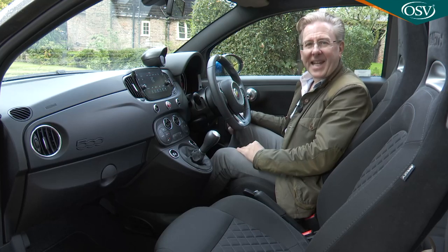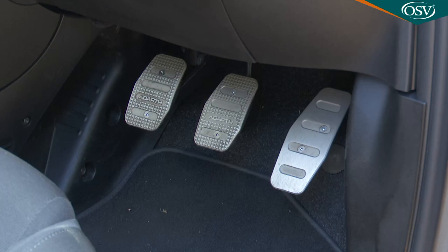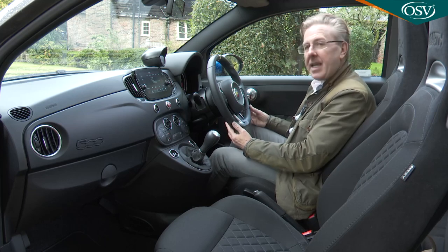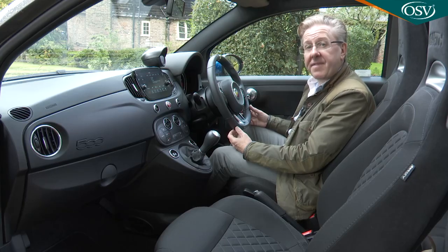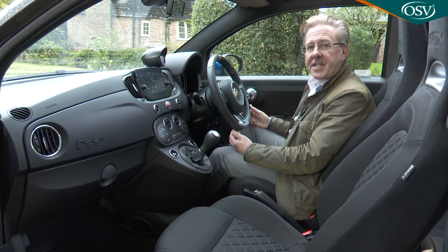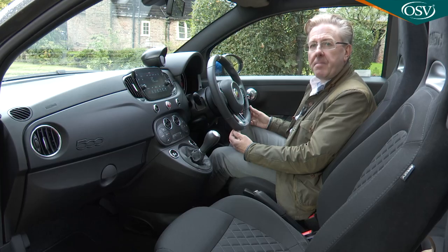Get comfortable, look around and it all feels a world away from the shopping runabout donor car. You press on silver branded pedals, grasp a leather-stitched silver-faced gear knob, and feel your nether regions clamped into place by grippy black sports seats. Appropriately, you clasp a chunky 3-spoke flat-bottomed wheel with a race-style 12 o'clock marker, and through it view Abarth-branded dials of the virtual sort displayed on a 7-inch instrument screen. Another 7-inch screen decorates the centre of the grey dash.